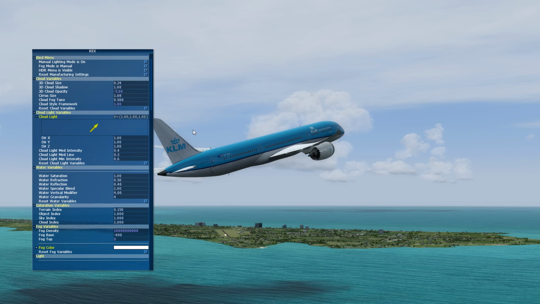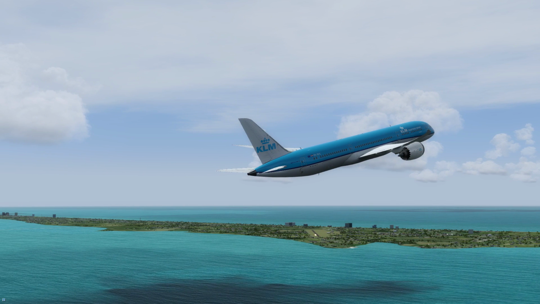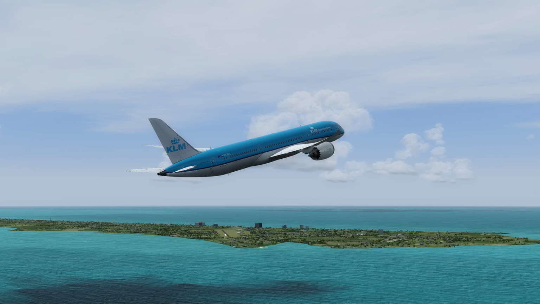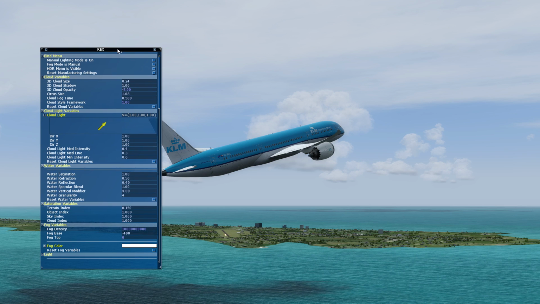One negative that I would like to mention is that I just prefer to have this menu completely gone. You can minimize it. It will show a little icon in the bottom left corner of the screen. You can't see that right now, but as you can see right here, it shows a little icon. It's not very distracting or anything, but it would just be nice to not show that at all in automation mode. You don't really need it if you are in automation mode, I would say.